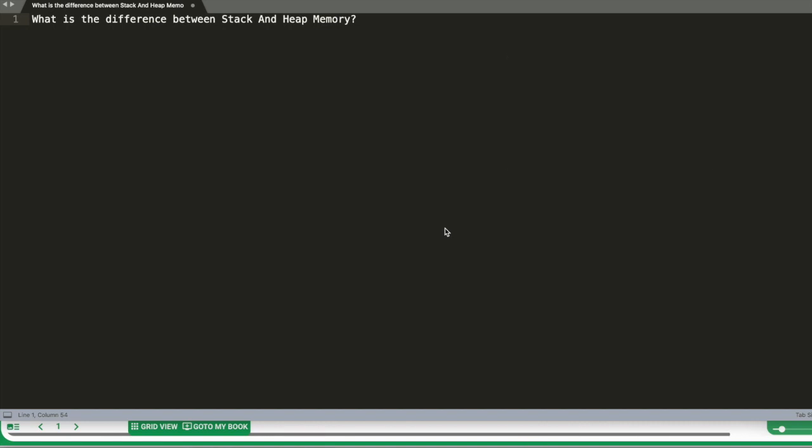So we'll see this question. What is the difference between the stack and the heap memory? When we talk about Java memory management, these two things always come up, stack and heap memory, and how memory is allocated and deallocated in Java. Java memory management is a very huge topic, but we'll see only a small part of it, like what is stack and what is heap memory and what are some basic differences between them. Correct.